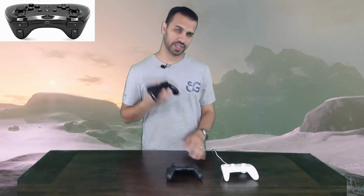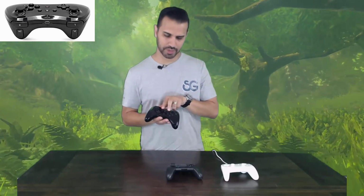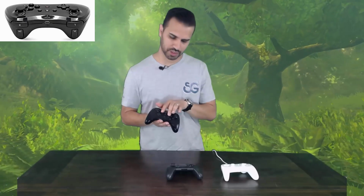The pressure sensitivity on these is kind of non-existent. It wasn't a technology that Nintendo adopted too much, so it's either all the way on or all the way off on some games. So keep that in mind when you're playing this. Once again, one of the best controllers from last generation. As far as the buttons go, you had your home button in the middle, your plus and minus, or your start and select buttons are going to be in the middle as well. So great controller. These go for about $60 new.